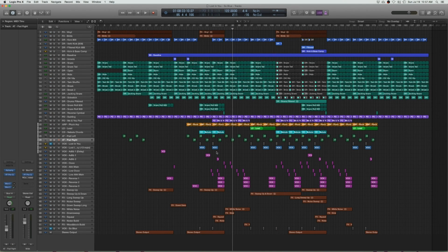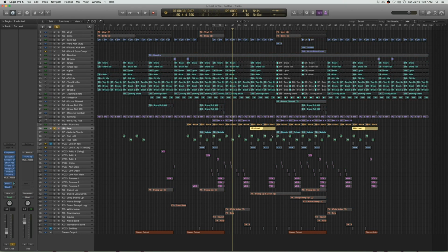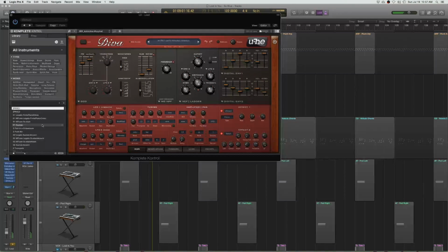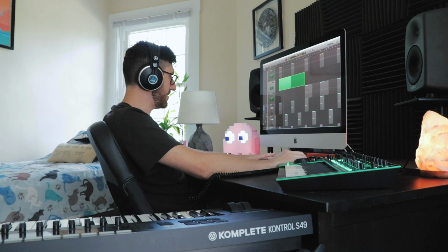What else have we got? The vocal, obviously. So, actually, let's go to the lead. So, here's the lead. The lead was created in Diva. This is what the sound used to sound like.